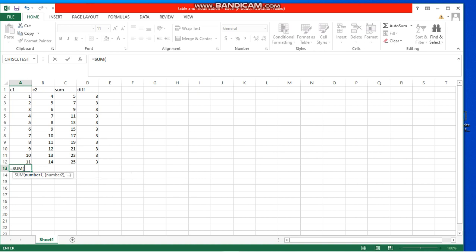You can manually type open bracket and then select the required column or required row, and then you can manually give close bracket. This also works to calculate the total sum as well, but I'm going to adopt this approach to calculate the sum because it is quite efficient.